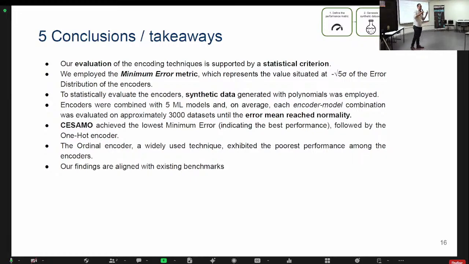Because there are two types of categorical attributes, the nominal one and the ordinal one, right? The ordinal has a natural order, and the nominal doesn't, right? The color of the eyes of people, red, green, or whatever. This kind of attribute doesn't have a natural order, right? And if you use the ordinal encoder with this kind of attributes, you are introducing a non-existing pattern, and that makes the machine learning models make up a non-existing pattern. That's the answer.